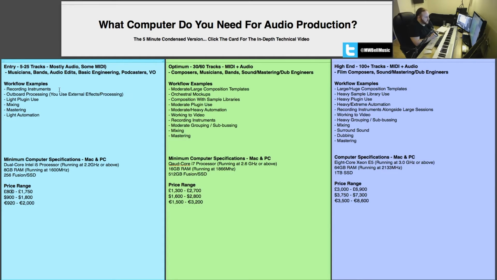So some of your workflows will be recording instruments. You may be using effects pedals on your guitar outside of your computer. You're using light plugins, so EQ and compression, and you're mixing with light automation, so you're doing some panning, you're doing some volume automation, things like that. And then you're perhaps mastering your tracks moving forward, but probably outside of your DAW, in its own container, so the system can handle it on its own.